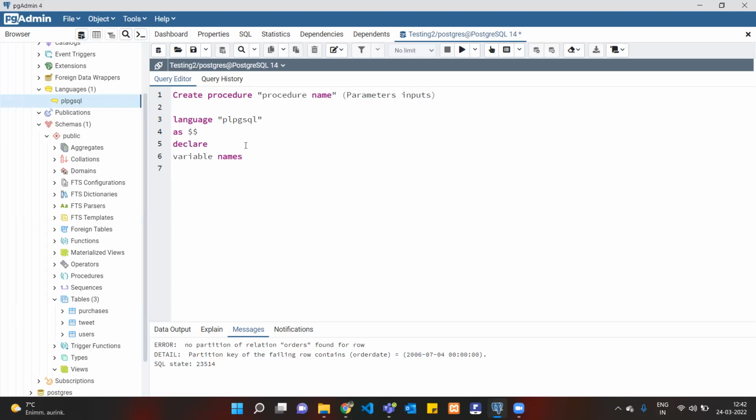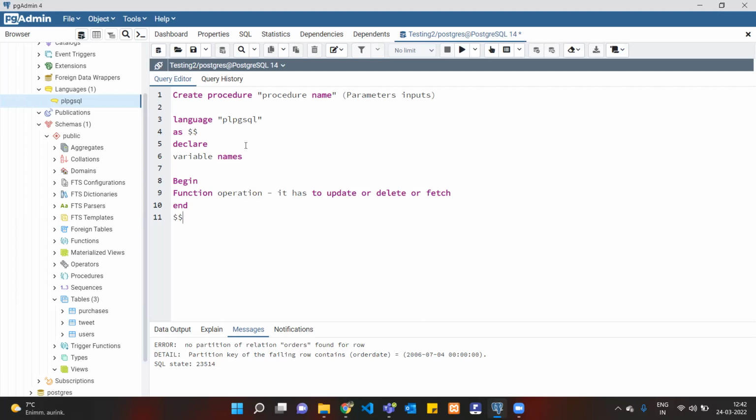Then within the begin and end goes the operation which you will be adding here. Whatever this stored procedure has to do, for example, update some information in some table, or delete, or fetch some information, all of this can be added within this begin and end, and then we have to close the double dollar symbol.